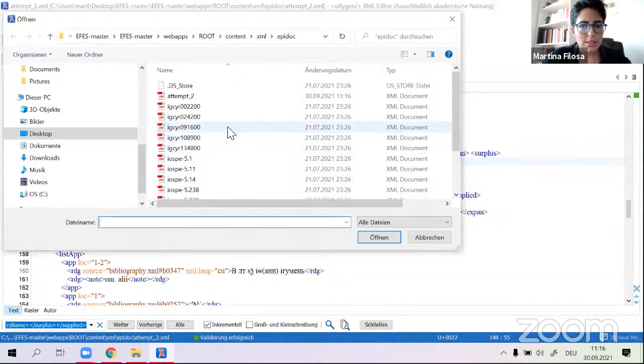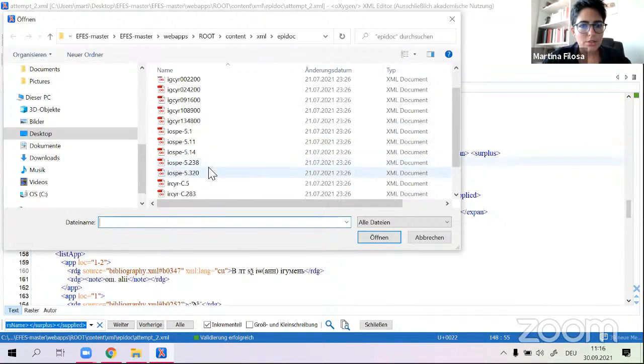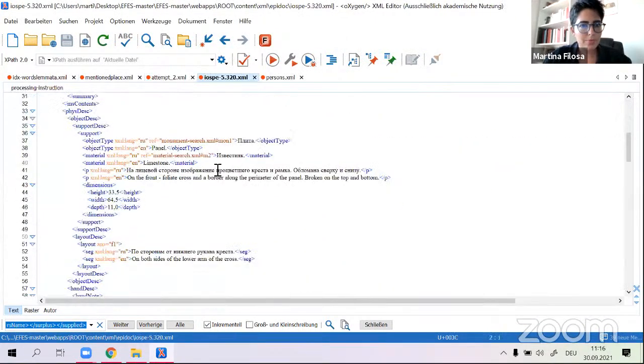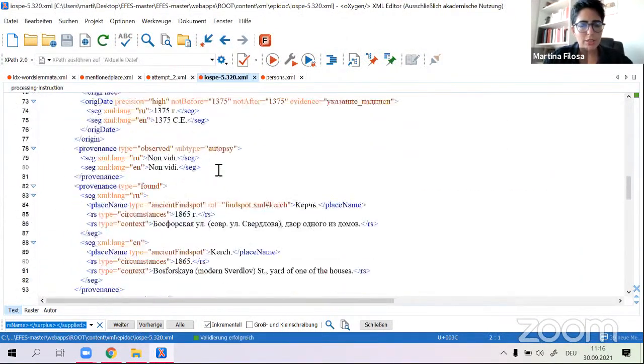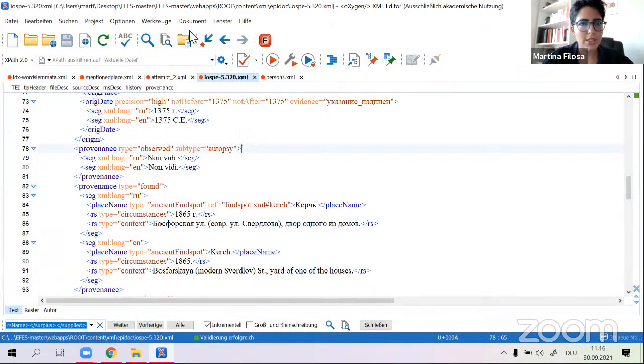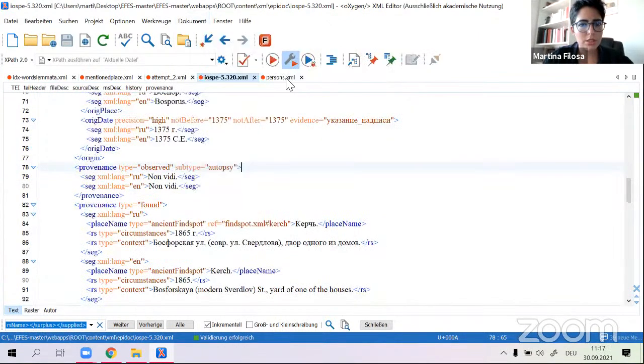So let's take another random inscription, which is not something that we did, but it's something that has been done within the IOSPE project.